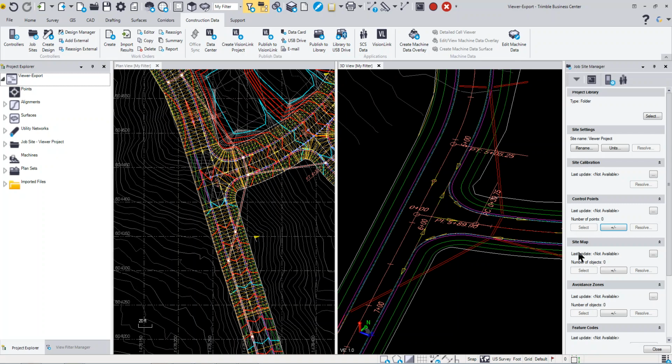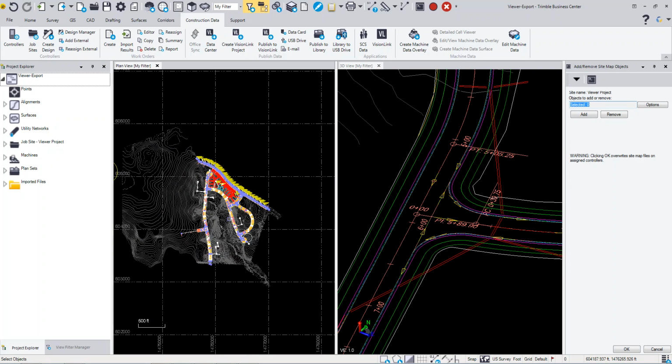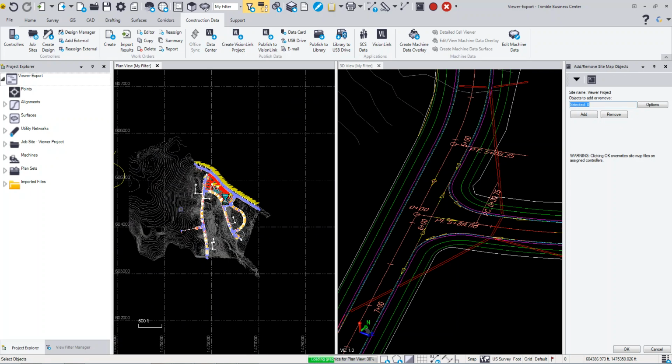The site map would be any line work that you want to export out. Maybe it's a limit of disturbance or a property boundary within your project. So if I come in here, I can zoom out and maybe pick the outer boundary or the limits of disturbance as a reference point or an orientation point for my operators.